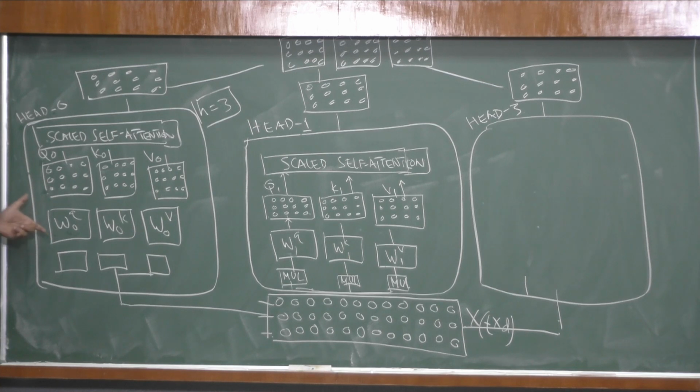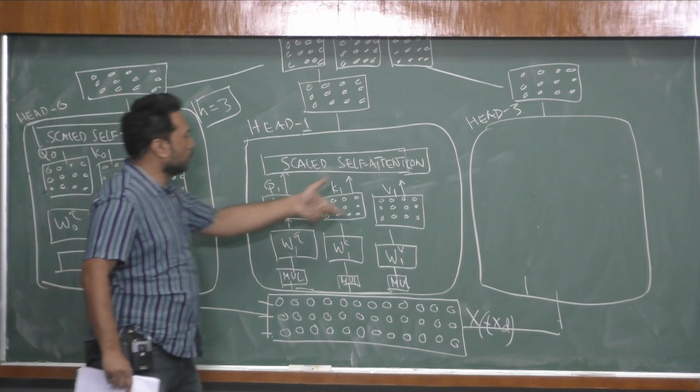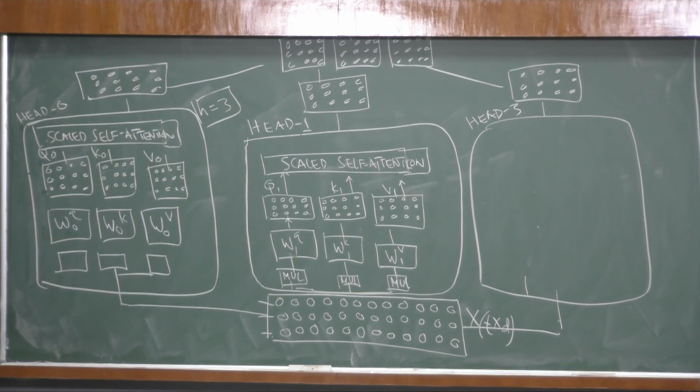If I have only one head, then the expressive capability of this head may only query for what. It will only attend to the questions for what in the sentence, but there could be multiple contexts. So we want to give more expressive power so that the network can also query for where, how, when, things like that. That's the idea behind it: we want to facilitate the model to have more expressive ability and to deal with multiple queries within the same sentence. That's the reasoning given behind multiple heads. So we have this multiple head view.